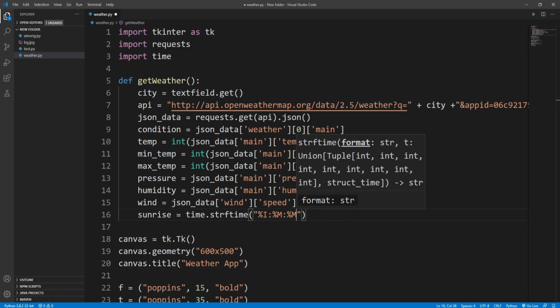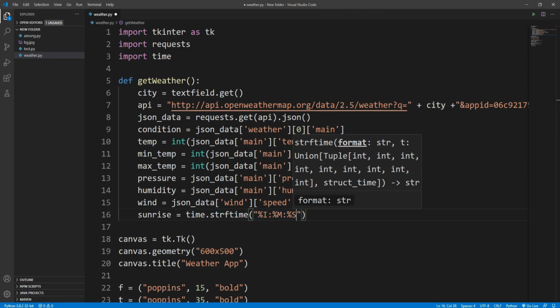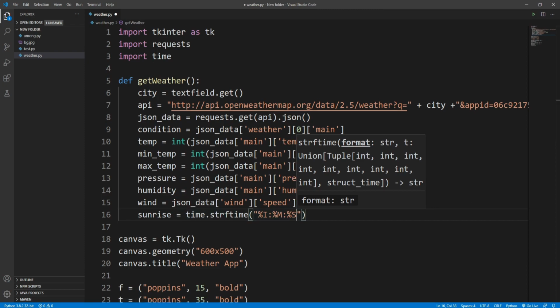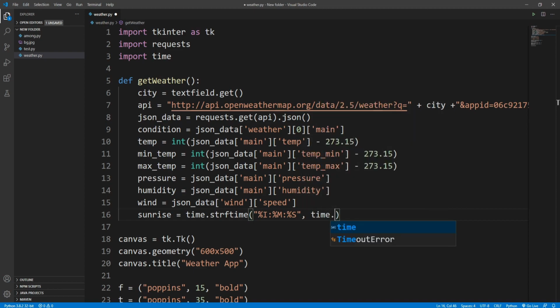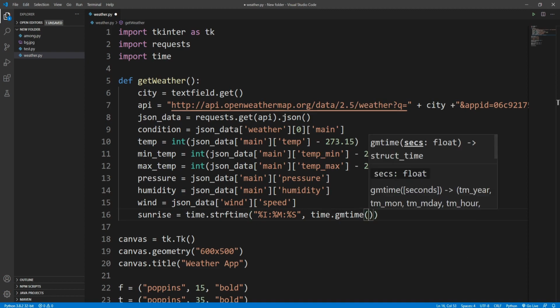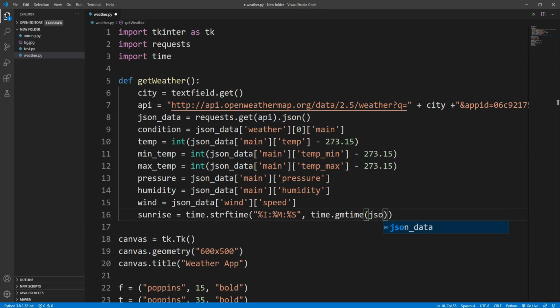If you want to make this into 24-hour format, then you can easily replace this I with H. Alright, then I'll write time dot gmtime, and then I have to pass the JSON data here, which is the seconds. So I'll write JSON data under the sys inside sunrise.